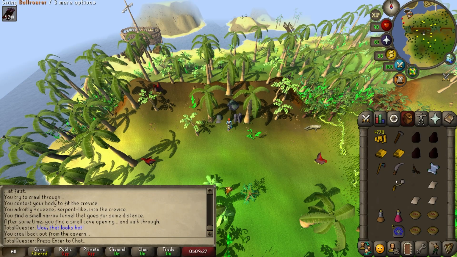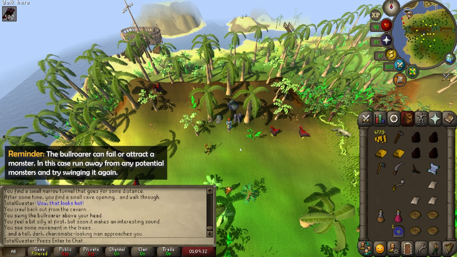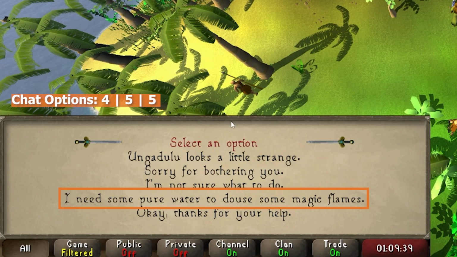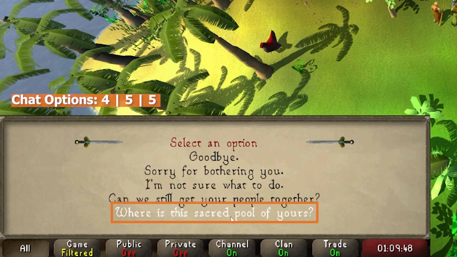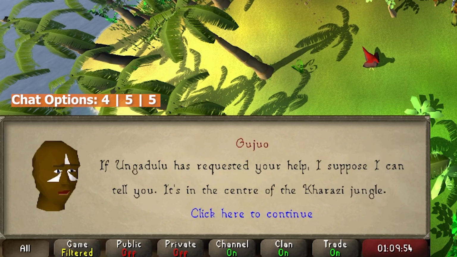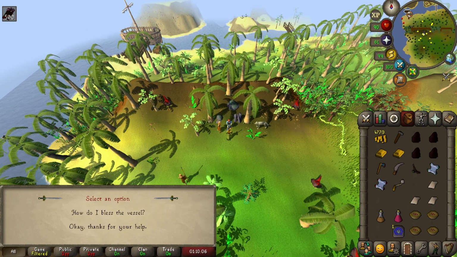Once you're back above ground, swing your bull roarer again until you attract Gujo and chat with him. Begin by saying, "I need some pure water to douse some magic flames." Then ask, "Where is this sacred pool of yours?" And finally ask, "What kind of vessel?" And after some more chatter, you'll be given a sketch.